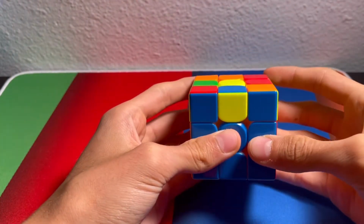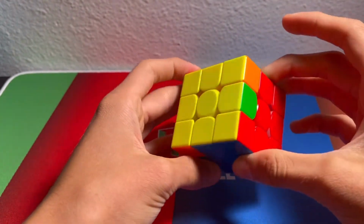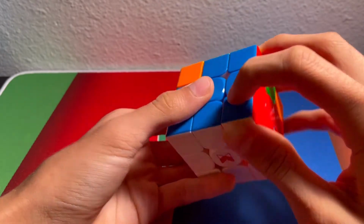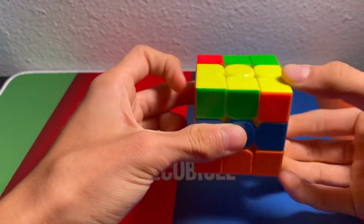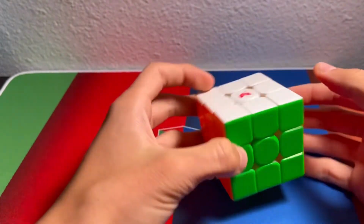So then here we have a dot case. So for this one, I just use the basic algorithm and then a G-perm. With this one, I use kind of weird finger tricks. But then we end like this, and that would be pretty good.